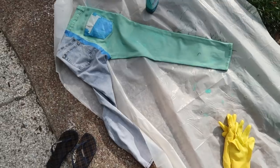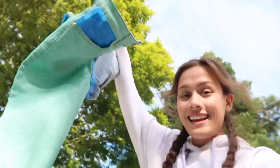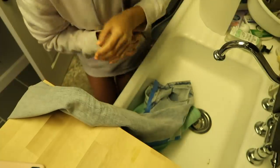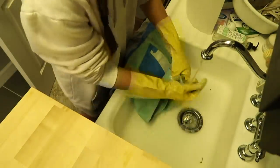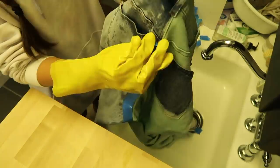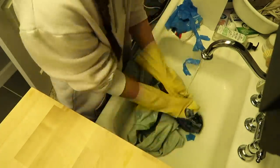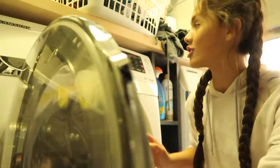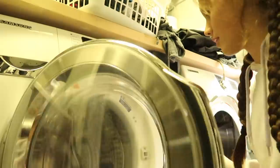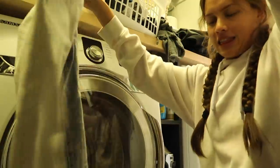Okay we'll be back later. It's now five o'clock and they look a lot better, so I'm going to go inside and rinse them — I'm very excited. The camera angle is not the best but we're going to rinse them. I had to do it quickly so I wouldn't drip. I put them in the washer and I'm putting it on a cold rinse. Then I'm going to let these dry.